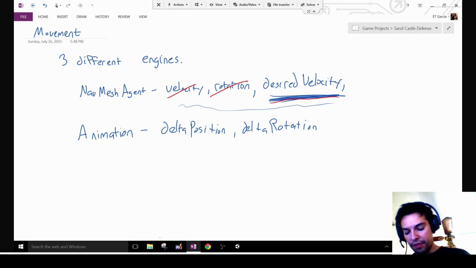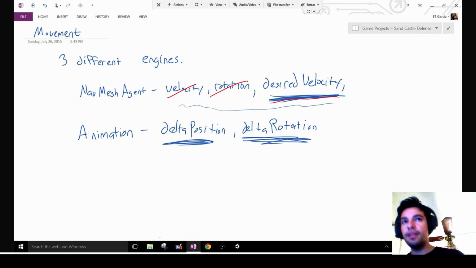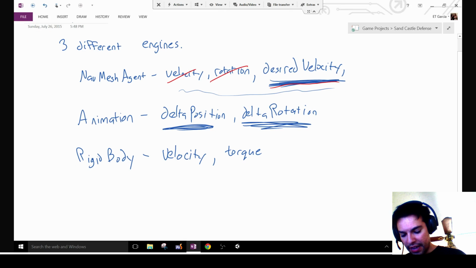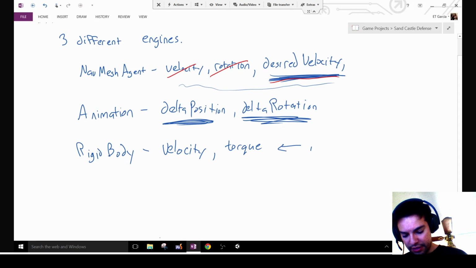I want to use both of these, so definitely want to use the delta position, definitely want to use the delta rotation. And then finally, rigid body, which is our physical object component, has a velocity and has some kind of torque. And you modify those using add force command.